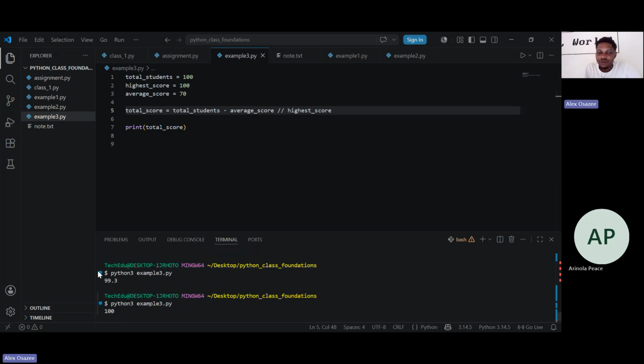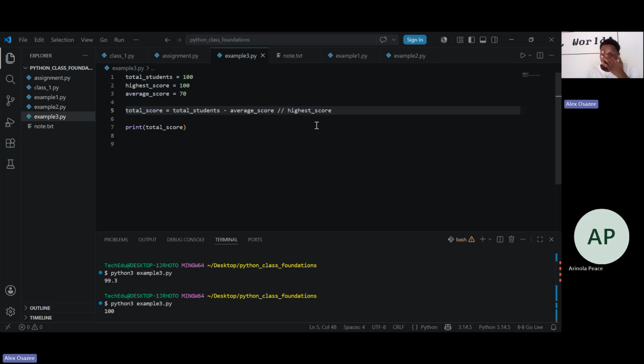Okay. Now, at the end of the day, 100 minus 70 is 30, divided by 100. Now, 30 divided by 100 is going to be 1 ratio something, if we are going by fraction.